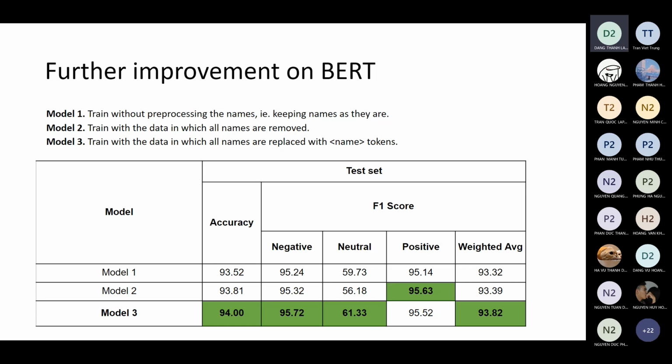like other models, CNN, LSTM, and transformer. The table shows that model 3 achieved the overall highest result, while model 2 achieved the best F1 score on the positive class. With these 2 models, model 2 and model 3, we will try to perform some ensemble strategy to see if we can increase the result even more.